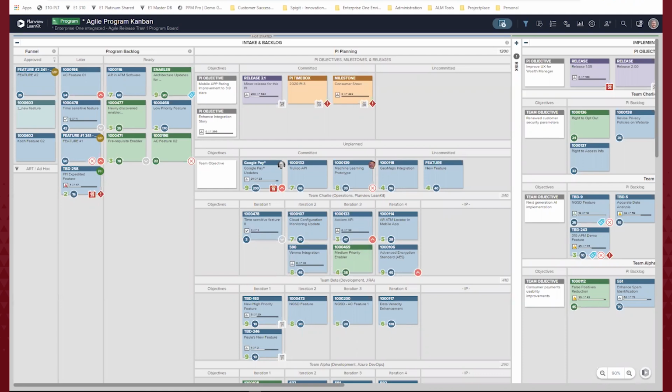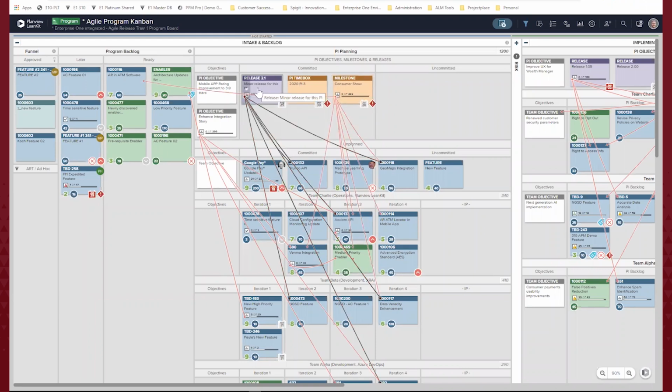The other thing we should note is that this allows me to quickly understand all the relationships between the work at multiple levels. I'm visualizing all relationships, not necessarily just parent-child. I can see which features belong to which milestone, which features are going in which release, and if I want to, which features are going to impact which program increment objective.